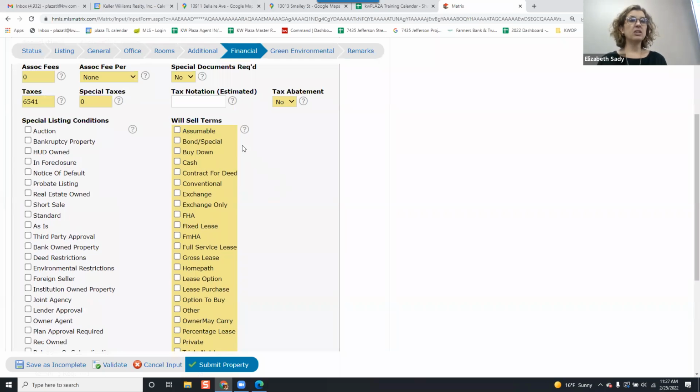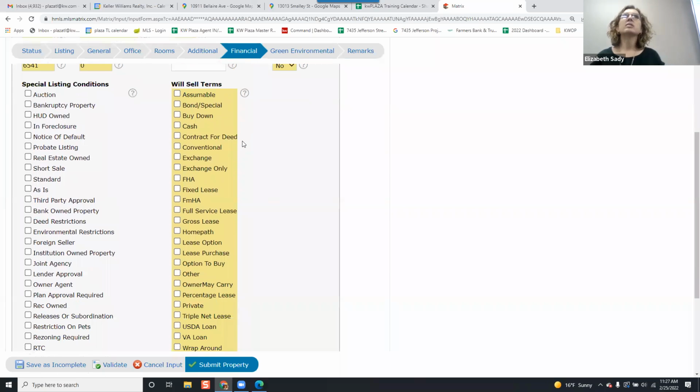All right, will sell, sticking to those yellow boxes. What it means by will sell is this homeowner will accept or can sell it this way. We've talked about this before: if there is a foreclosure property or a property that's in bad condition, it may only have cash and conventional selected because there are foundational issues or a lot of safety issues, and there's no way for that to get approved with an FHA loan. It's just your way of communicating what this property can sell at with the ability of the seller. Even if your buyer is saying, but that's okay, it's FHA, we'll pay for it, the seller has the right to say, no, I'm not going down that path.